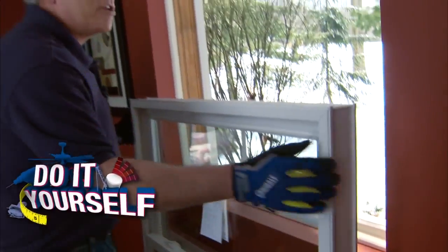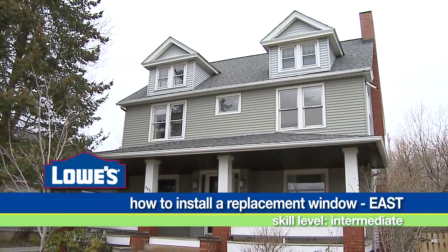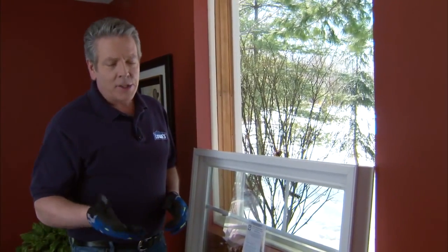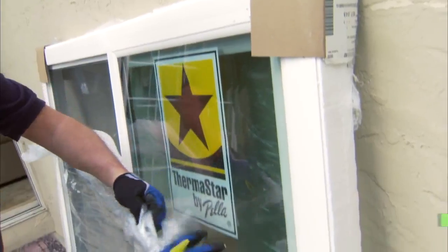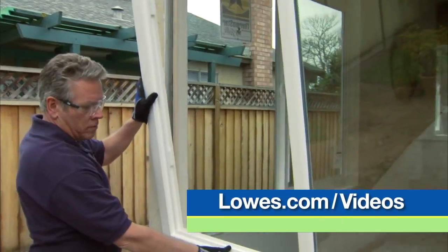In this video, I'm going to show you how to install a pocket replacement window on homes that have vinyl, aluminum, or wood lap siding or a brick exterior, common to the eastern part of the country. Now, if you live in a stucco home, which is typical of the West Coast and some other regions, make sure you watch that video, which you can find at Lowe's.com/videos.